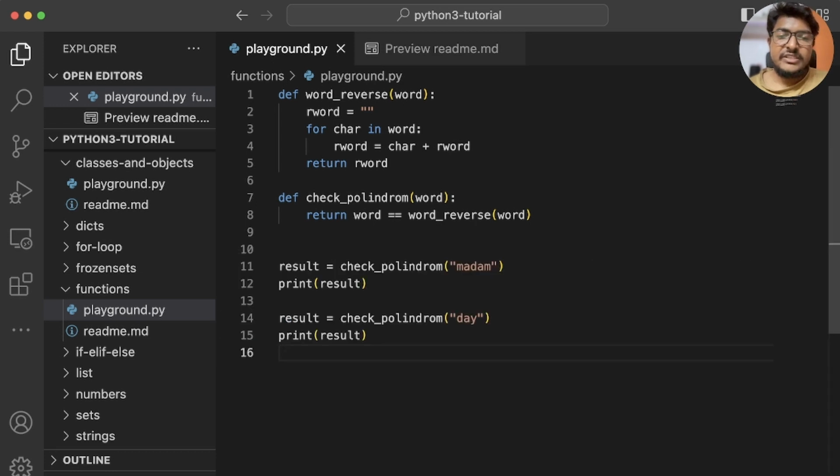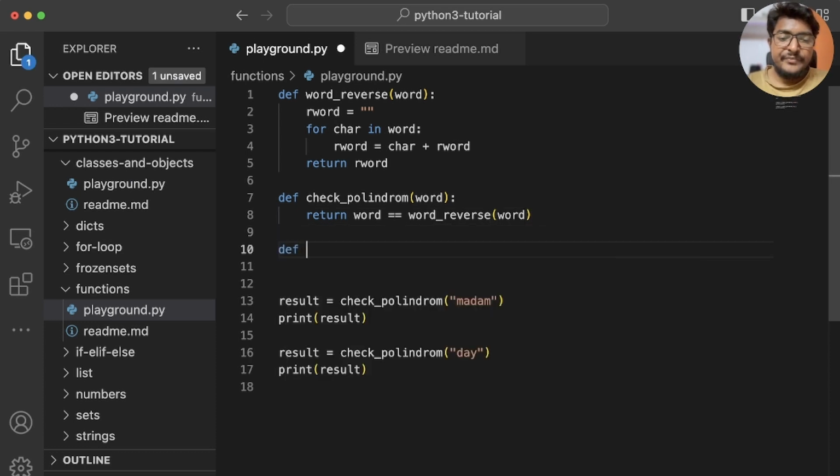If we use conditionals here, we can easily print whether it is a palindrome or not. Let's have one more function for that, print_word_palindrome.